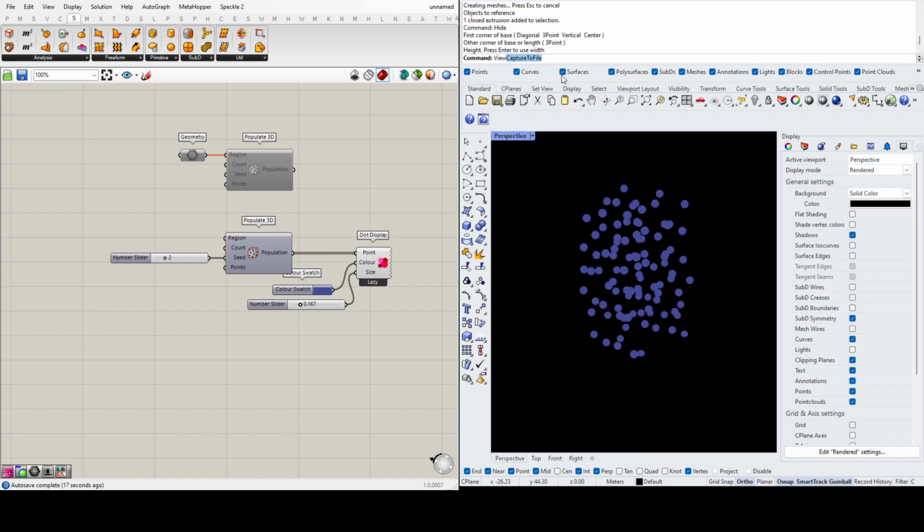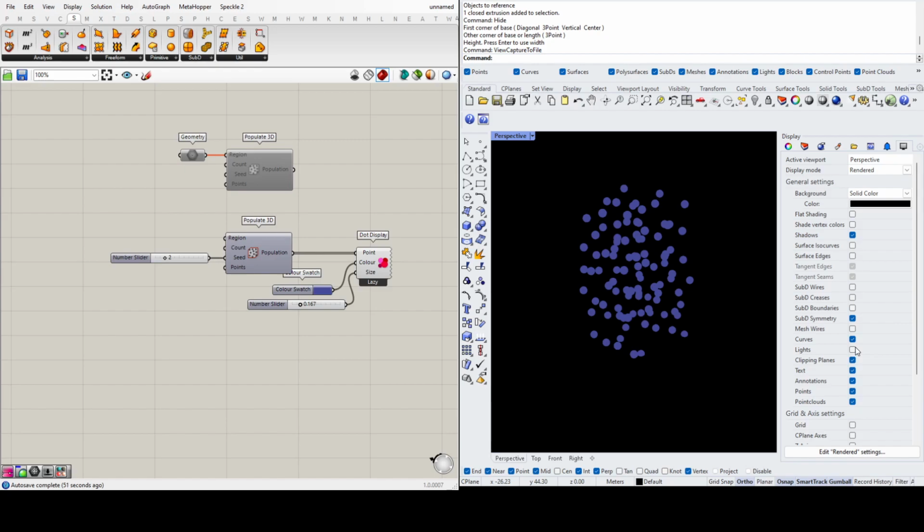So if you select view capture to file, it will capture the window. Okay, you can select it to be a transparent background. So if you want a PNG file with transparency, with an alpha value, you can have that, or you can choose to have the color of the background in here. So you can select and deselect. And then here you can select your resolution. If you want a high resolution, you go in here, you can select all of these preset resolutions, or you can go custom and then enter your own. Okay? So you can take screenshots directly from here.